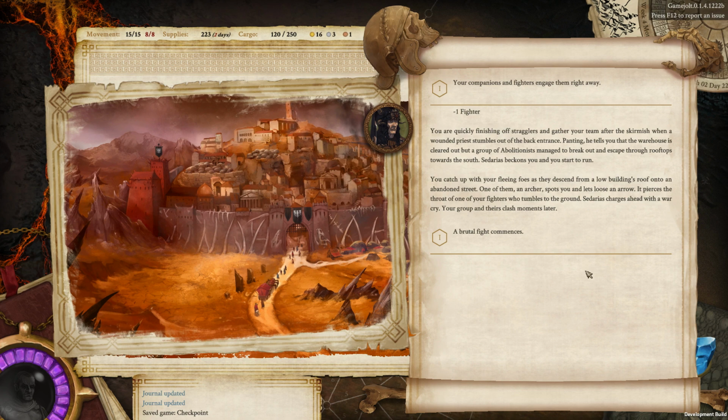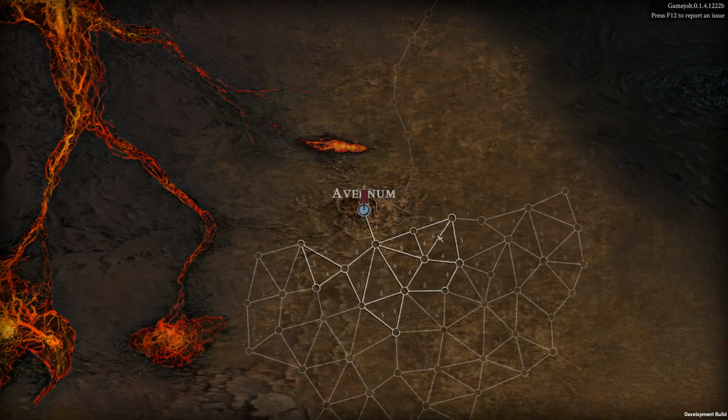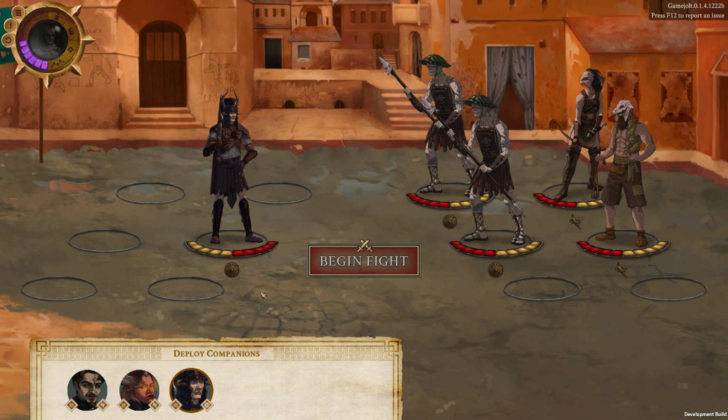Sidarius charges ahead with a war cry. Your group and theirs clash moments later. A brutal fight commences.